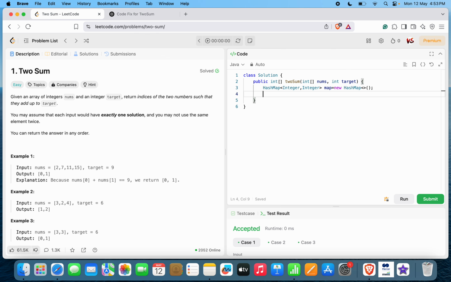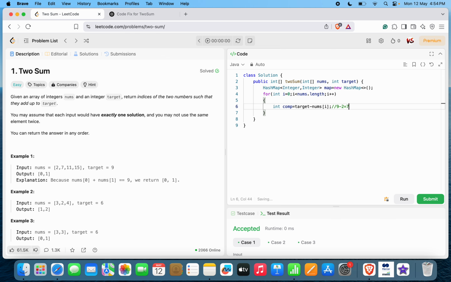After creating the hash map, we need to traverse the entire array. I will start from 0 until the length of the array, and later we need to find the complement. Basically, the complement is the difference between the target variable and the current variable, for example, target minus nums of i. Here, for example, the target is 9, and if we subtract the current element nums of i, which is 2, it gives us 7.